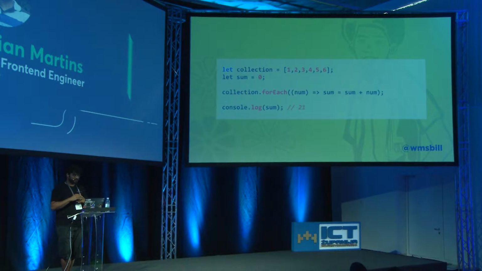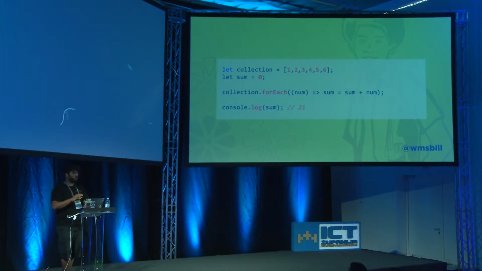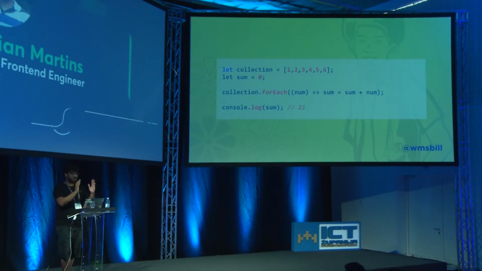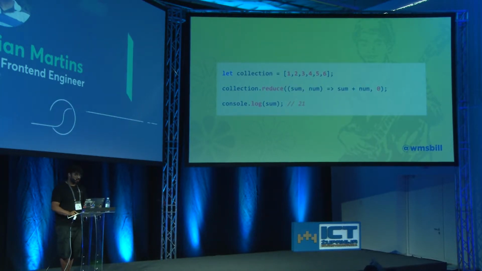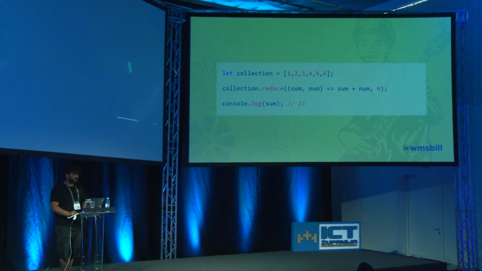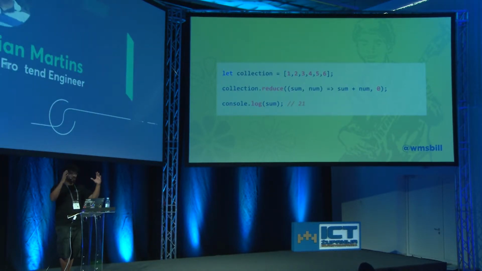Coming back to our sum example, we could use this array forEach here to achieve similar results. Note that, just to make it concise, I'm using arrow functions, but arrow functions are ES6, okay? I'm just using this to make it concise. Or, more interestingly, we can use the array reduce method to sum up all the numbers of the array and reduce them to one single value. Okay, but what's the difference between this approach and using a loop?